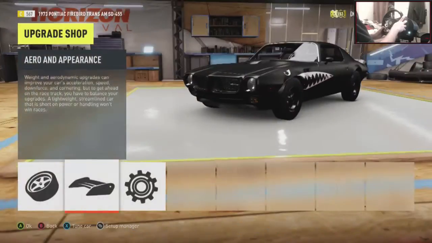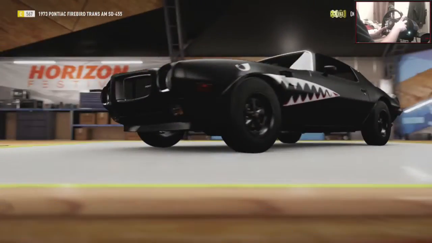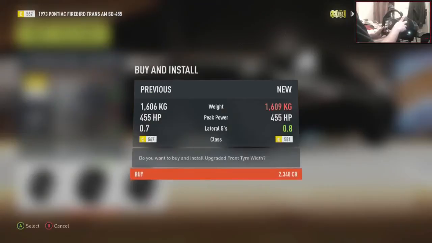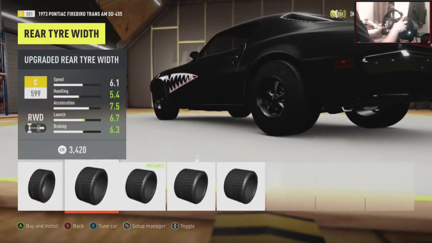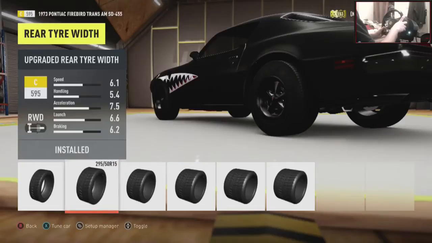Aero and appearance, I'm not upgrading any of that. Tire compound, we're sticking stock. Front tire width, we can go 265s. On the rears, we should be able to get a little bit higher. A lot higher, okay. 295s, that should be fine.